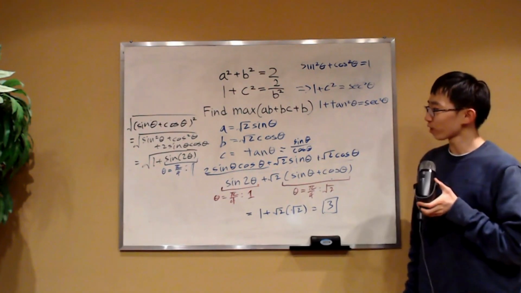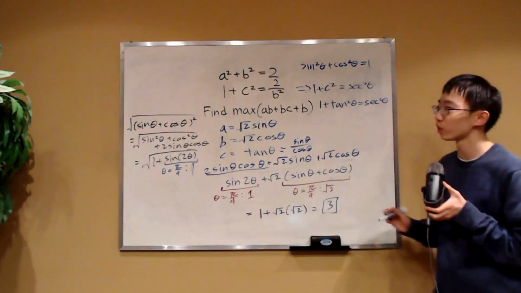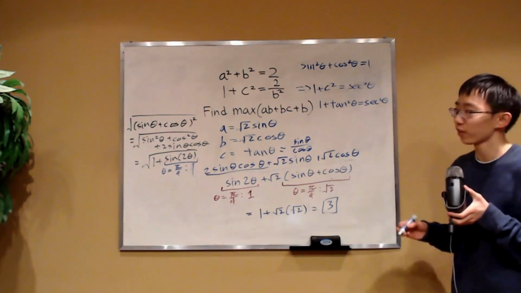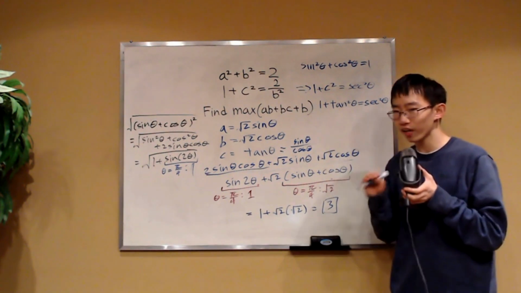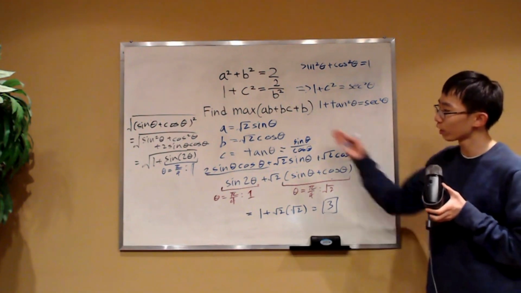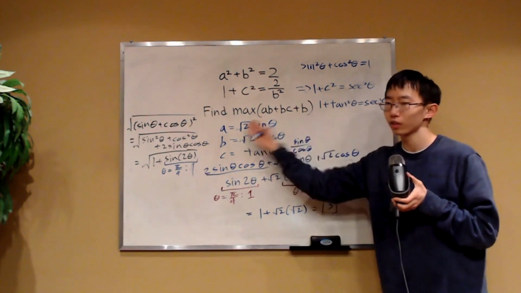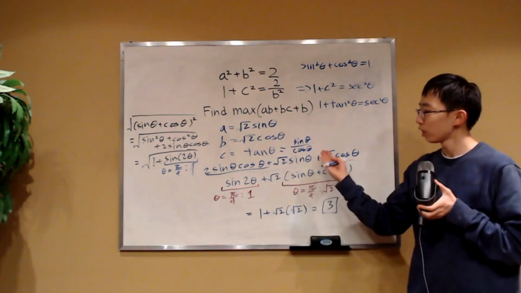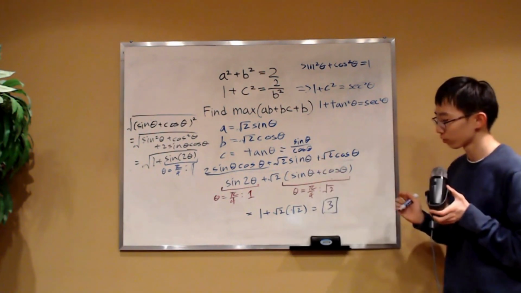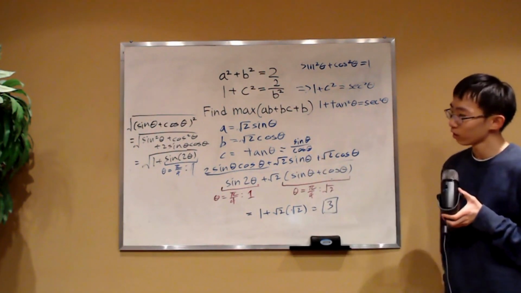So that's an example of how you can use trigonometry to simplify a problem. In fact, we can use trigonometry in a lot of areas to relate two variables that might look different, right? This expression now just becomes an expression in terms of one variable, and we managed to solve it.